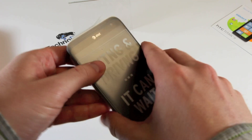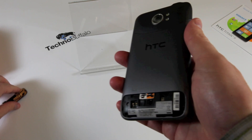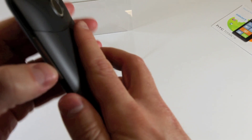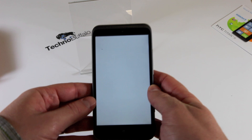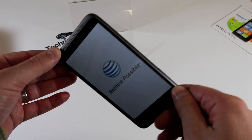We'll go ahead and peel off the screen protector. The Titan 2 has the same 4.7-inch display as the original Titan. Windows Phone limits resolution to 480 by 800 — that's 199 PPI. It weighs 5.2 ounces, and from a dimension standpoint, it's 5.2 inches by 2.7 inches by 0.4 inches.